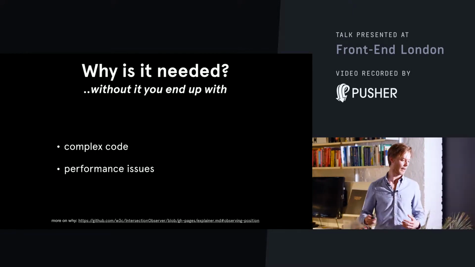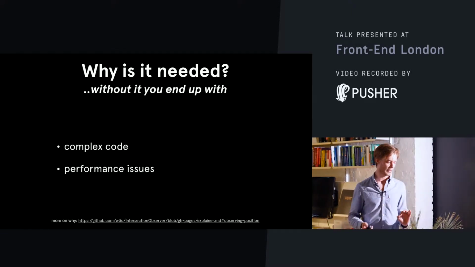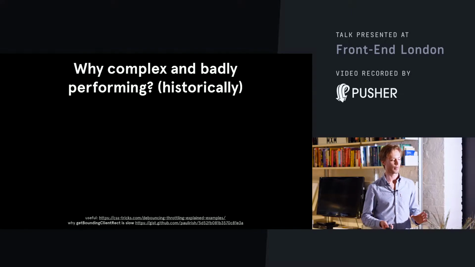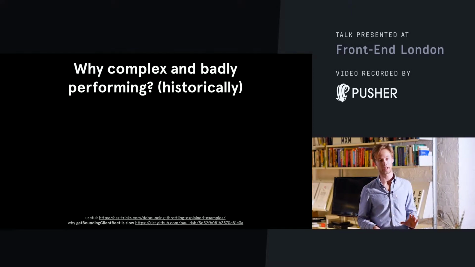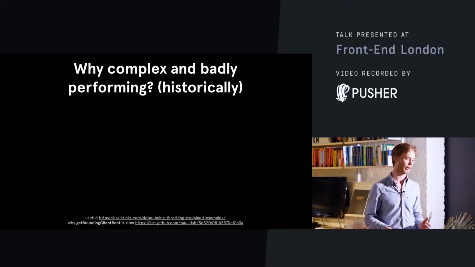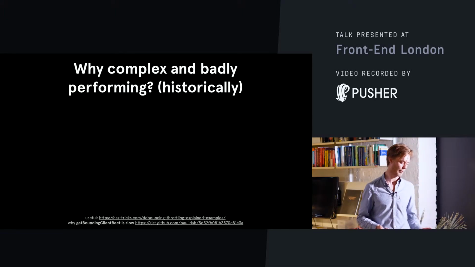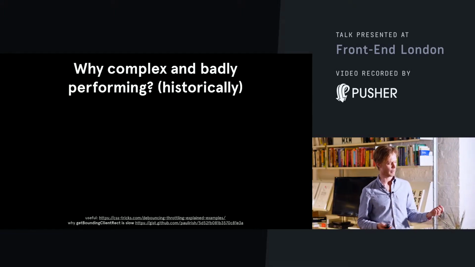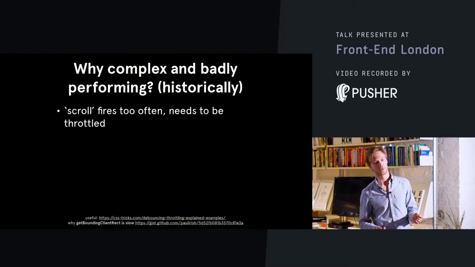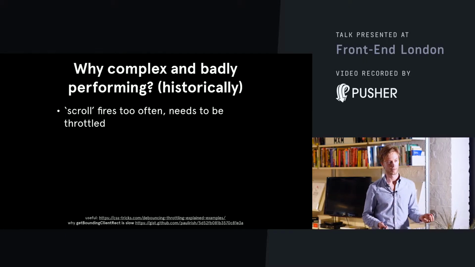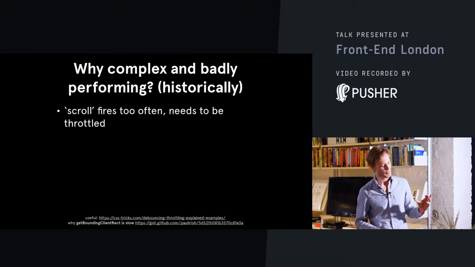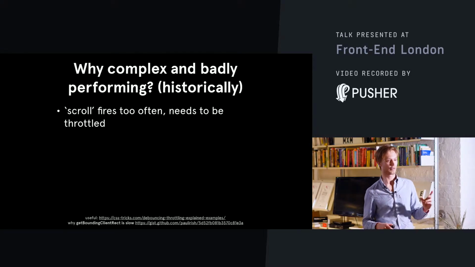was thought of. But let me say something a little bit more in detail on why it's kind of complex and badly performing to do InView monitoring on your own without something like the IntersectionObserver API. So I already said briefly that if you listen to the scroll event by yourself, it's a little bit problematic. You can't just use it in a naive way.